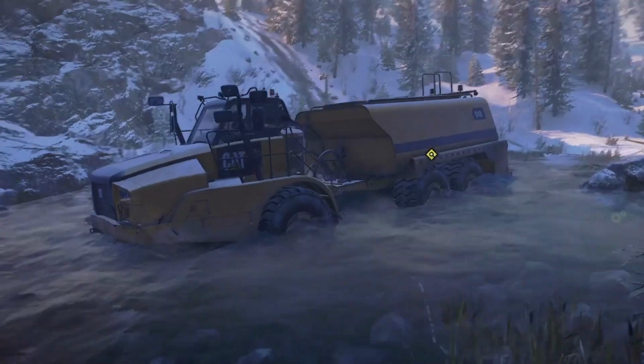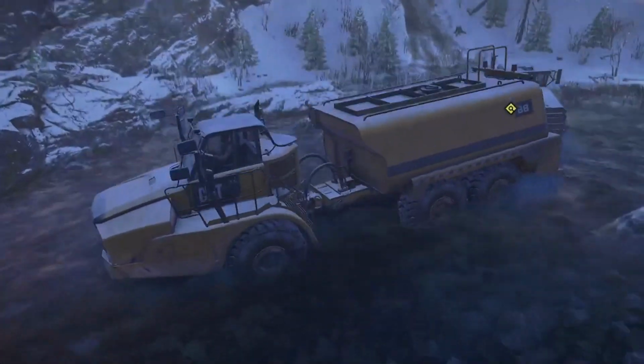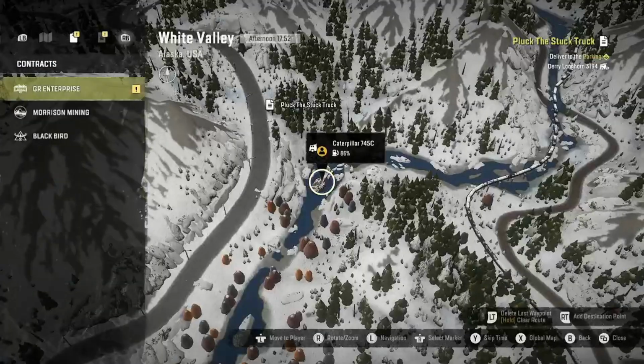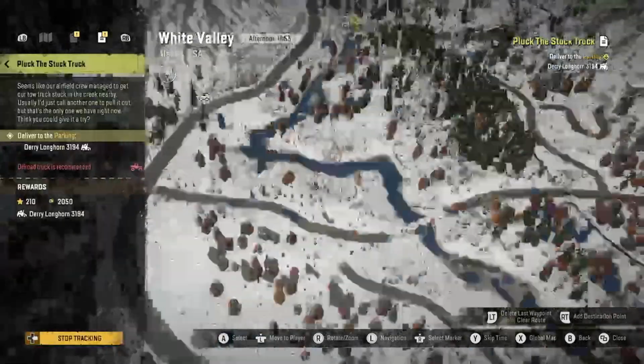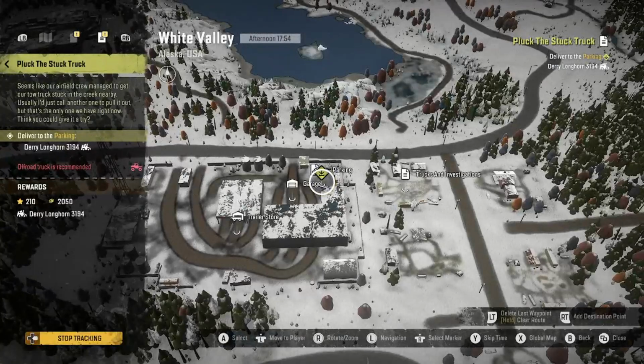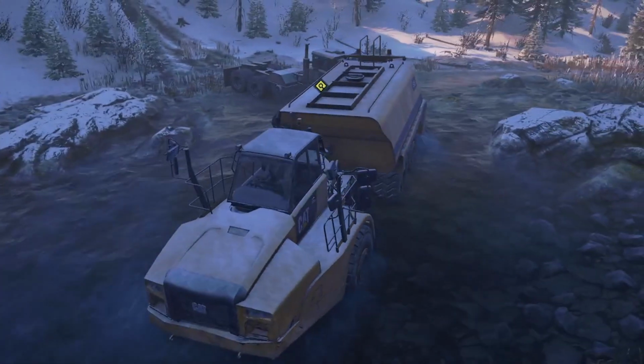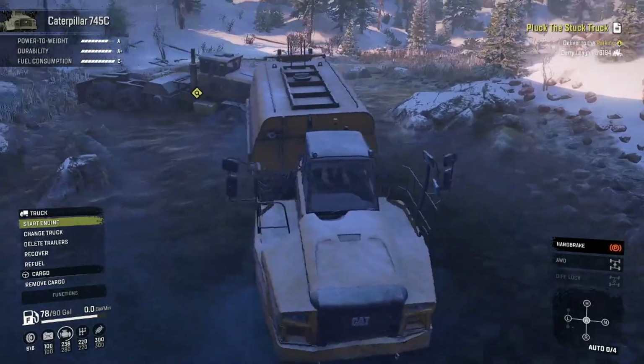My name is Rob. Today, I am rescuing the Dairy Longhorn from this creek. Let's take a look at the quest here. Seems like our airfield crew managed to get our tow truck stuck in a creek nearby. Usually, I just call another one to pull it out, but that's the only one we have right now. Could you give it a try? And I will do that.